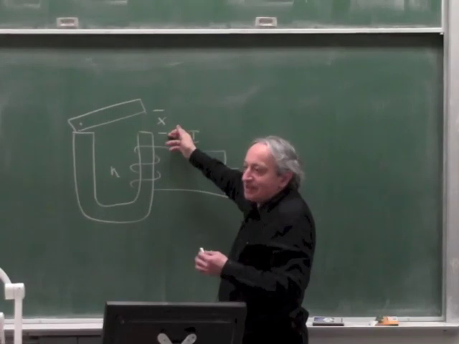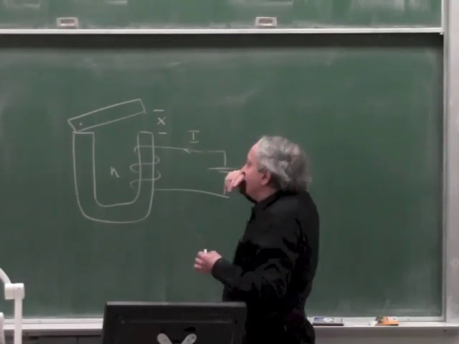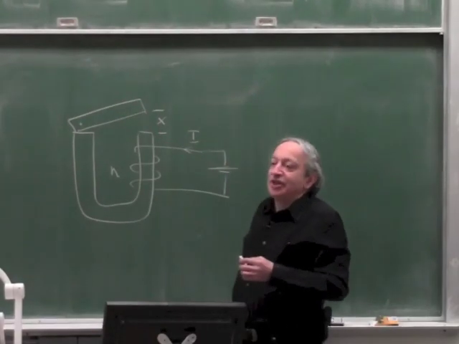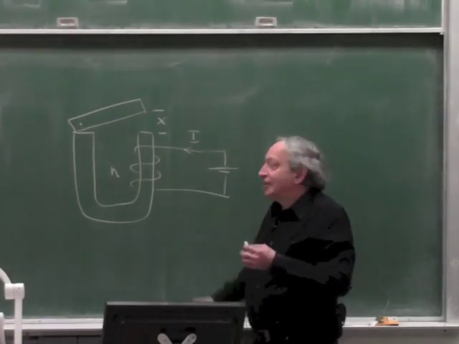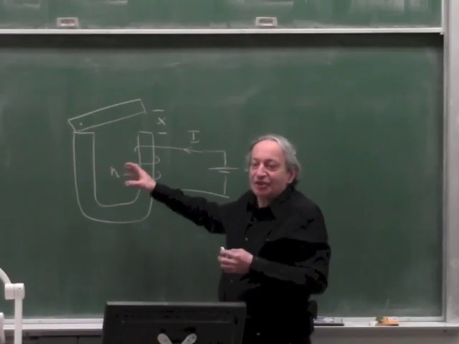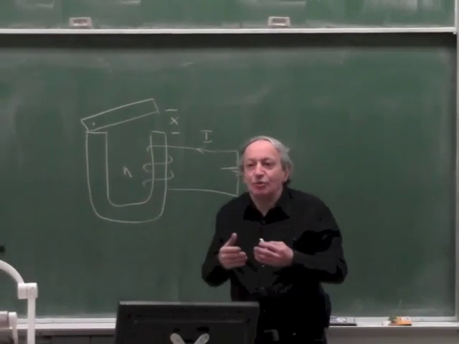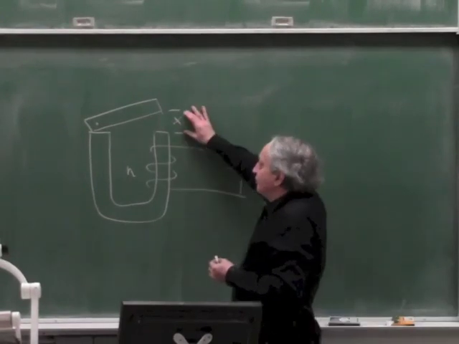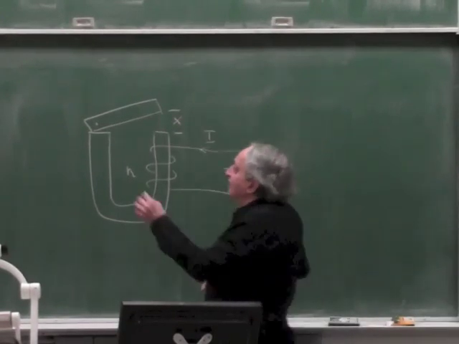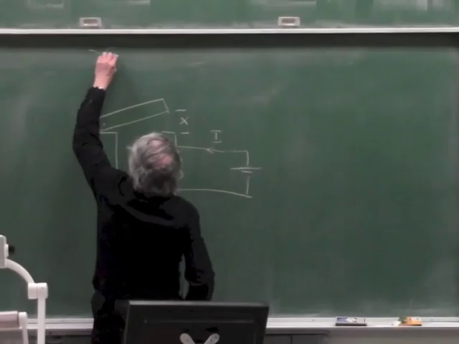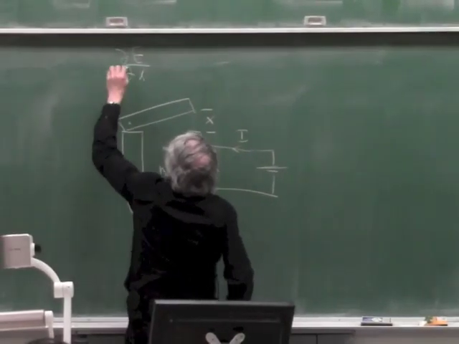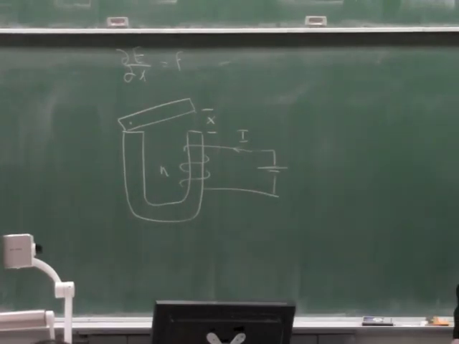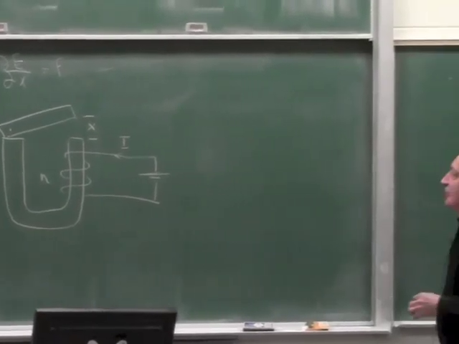It makes sense that the energy will be a function of x, because if you change x, the inductance changes, and if you change the inductance, the stored energy changes. If you make a change in stored energy, there is some work done. So we take the derivative of energy with respect to dx, and this will be the force. This is a standard way of analyzing most electromagnetic actuators.